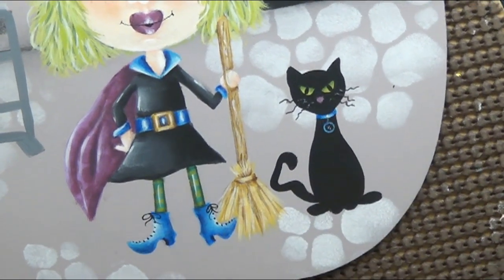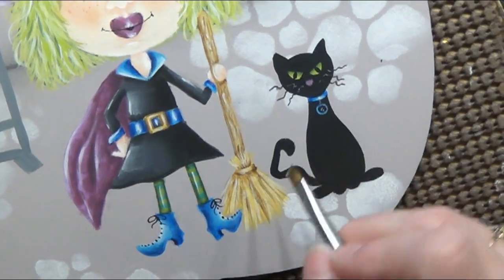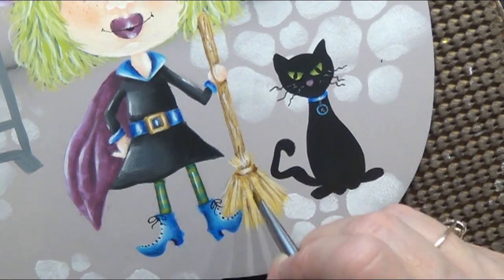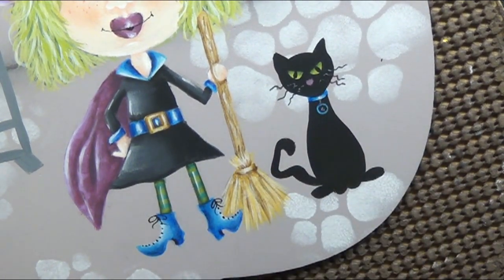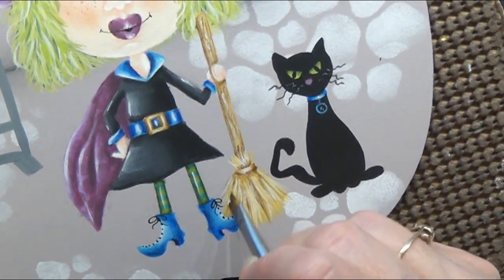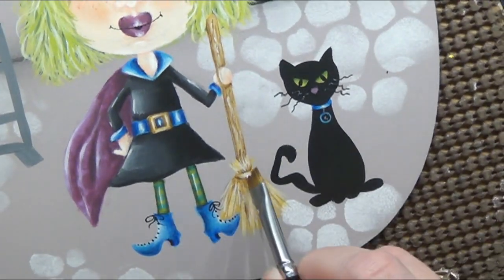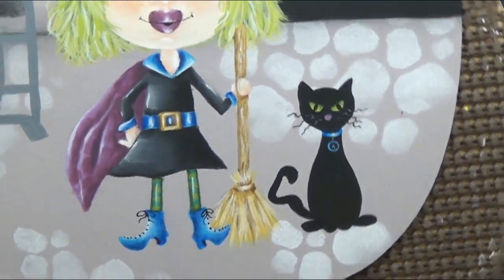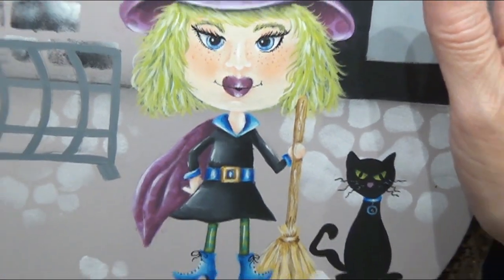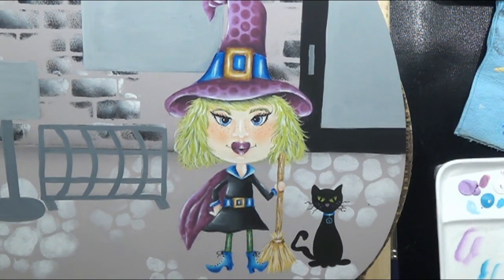And then we'll highlight with some white. I'll go right here in the center of that, a little bit up here. And then a few more little white streaks down in here. And I think that will finish up the broom. So we'll wide angle out. So the witch and the broom and the cat are all done.